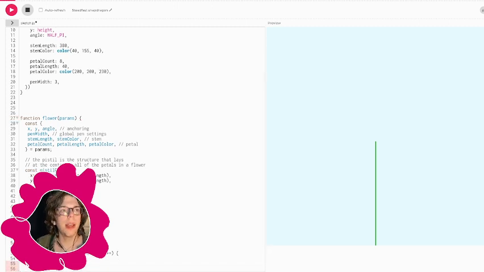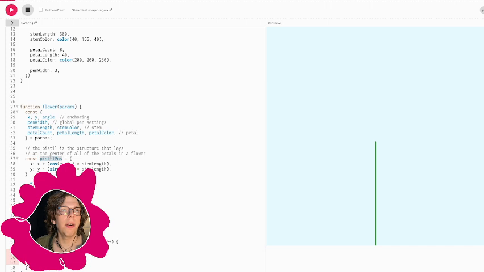And so we'll do the same kind of math, but instead of starting at the base of the flower, we're going to start up here. And we've saved that earlier in pistil pause. So we do that, .x, and then actually even just copy this, put it here, and then we add pistil pause .x, because x and y are just the ones defined up here, which are for the whole flower.